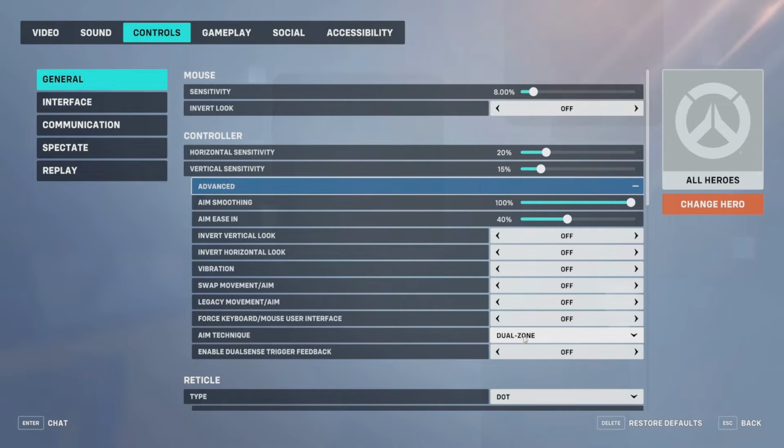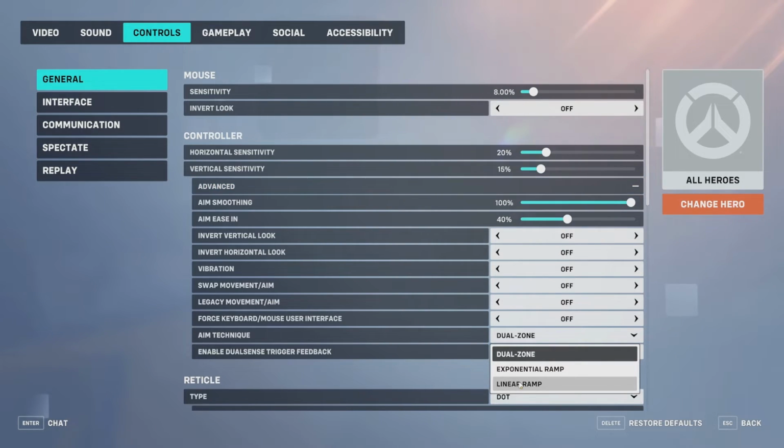Aim technique, for damages, I would say if you feel like this is too slow but you like the fluidity or the smoothness of the 20% and 15%, but you still feel like you need a little bit more raw input, I would go with the linear ramp, right? Because with the linear ramp, your movement is going to go from 0 to 100. With dual zone, it's kind of like each stick goes up and down within, I don't know, it's hard to explain. There's some games that show you a little graph, like COD I think does. So if you feel like this is smooth, but you want a little bit more raw input being detected by your actual movements of your thumbs, then go with linear ramp. If not, stick with dual zone.